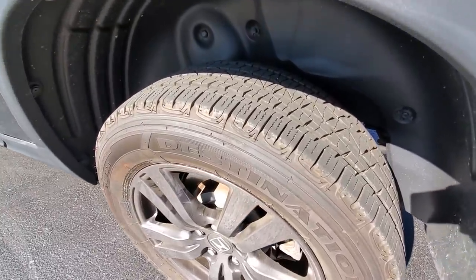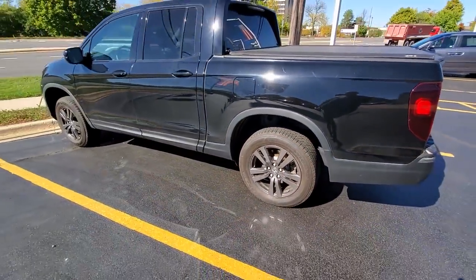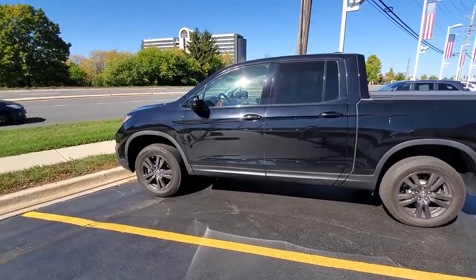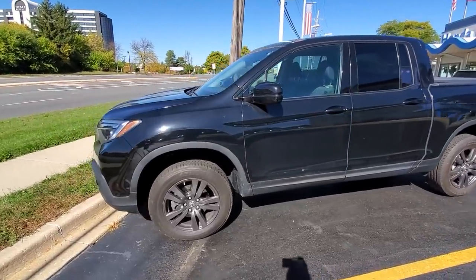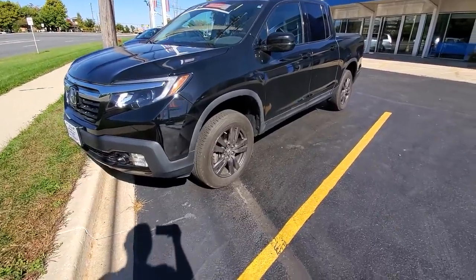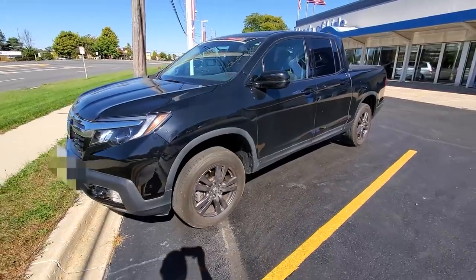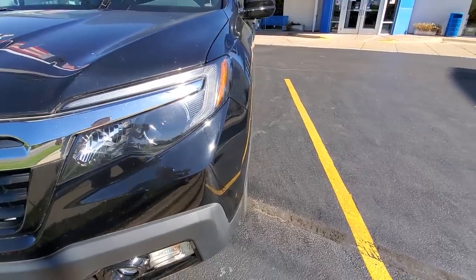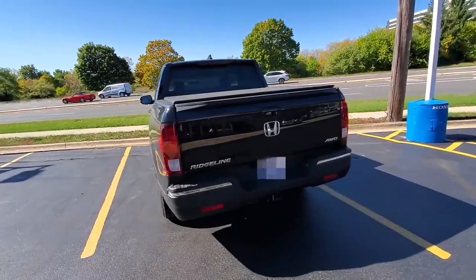The reason the tires are in such good condition is because these are pretty much new. As soon as I got this Ridgeline, I decided to change the wheel setup to aftermarket wheels, which definitely changes the stance and look. I had those for three years and now I've put the stock ones back on. Without the aftermarket wheels, you can see they stick in quite a bit from the fender — it doesn't look nearly as aggressive, but oh well. Here's a look at the back.